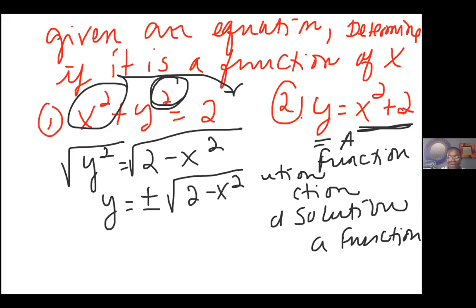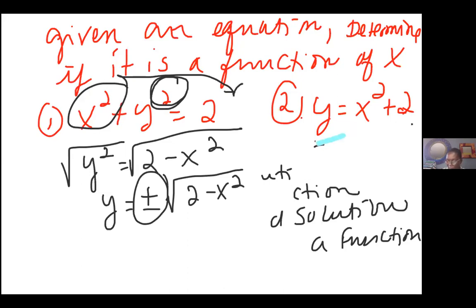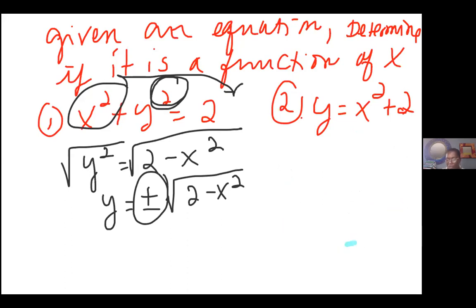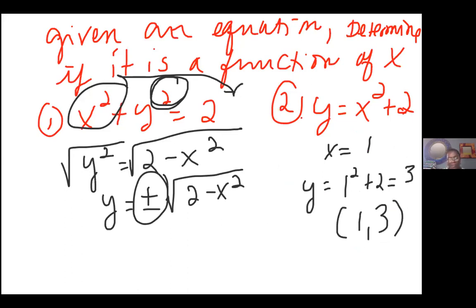And there you are, guys. So what do you notice? There's a compound solution. Now, if that's still not sufficient to prove why this is a function versus not a function, here's what else you can do, guys. Test it out, check it out, plug in a value. For example, in the second equation, if I take 1 and I plug it into the second equation, I get y equals 1 squared plus 2. So I plug in 1 value, and what do I get? I get 1 value right back.